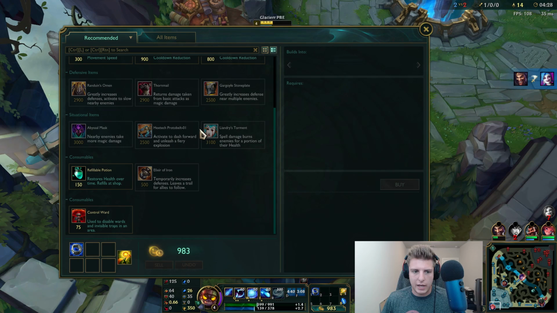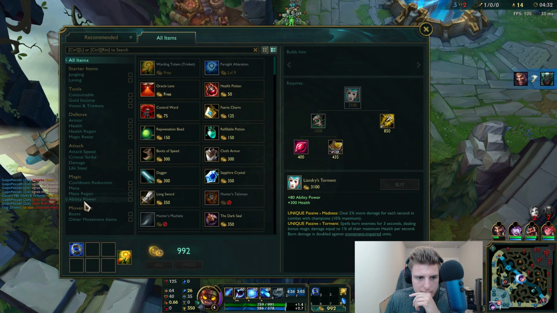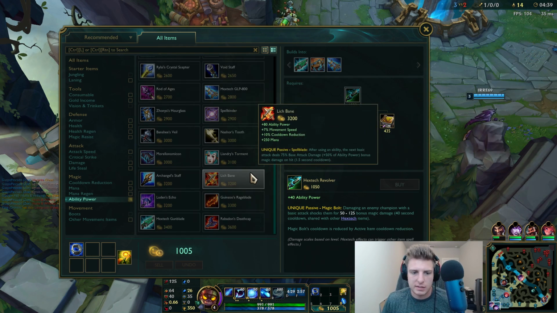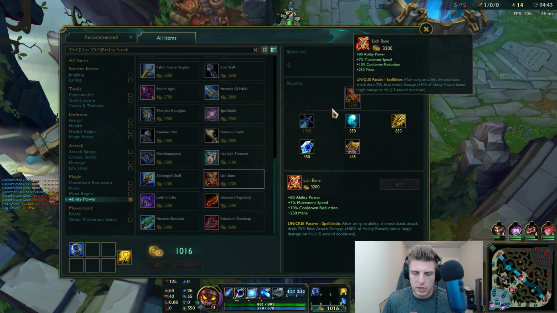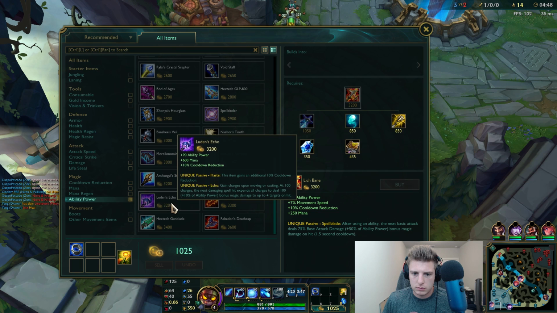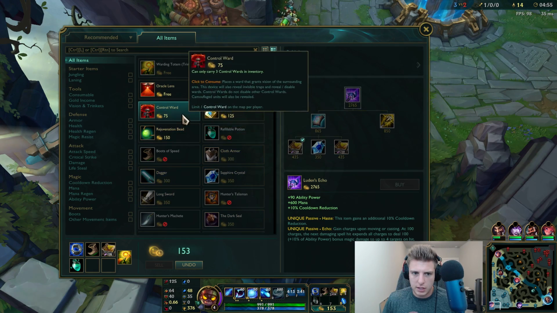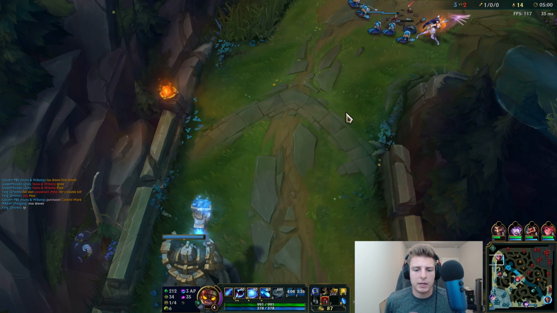Alright, now the question is, guys, what do I build? What happens if I go Gunblade? Dude, this is the tough part. I have no idea what to do. We could go Sheen, which would stack very nicely with our passive. I actually have no idea, guys. Alright, let's just stick to what we know. Let's go full AP, because honestly, I have no idea.